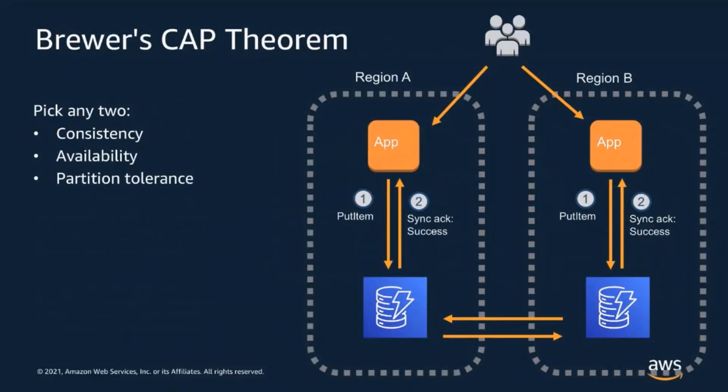Now, let's dive deep. Let's talk about consistency and something called Brewer's CAP theorem, CAP. I love this. When I first heard about it, it really clarified a lot of the thorny problems of distributed computing. So what Brewer said is you can pick any 2 out of the list of 3 here: consistency of your data across all nodes, availability, is the system up or down, and partition tolerance. That word partition comes up a lot, but here we're going to mean a cut in the network, meaning if these 2 replicas get isolated or cut from each other, maybe a backhoe ran over the fiber cable, for example. So we can pick any 2.